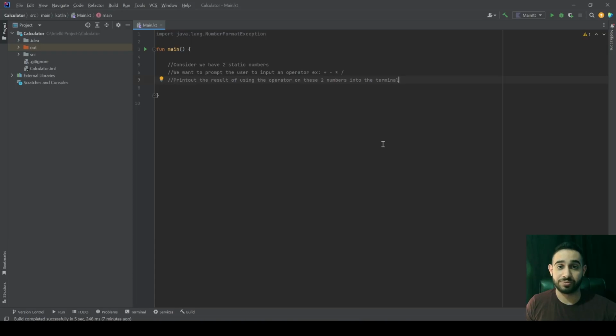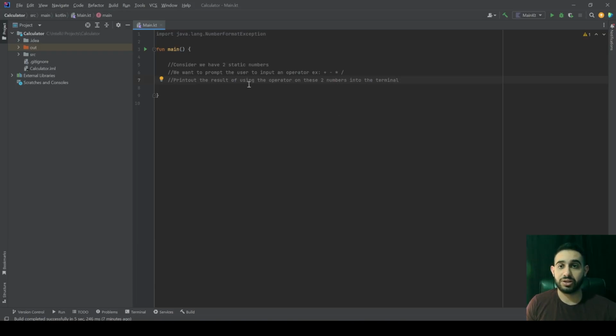So in this video, as we've discussed, we want to create this calculator application. And for simplicity reasons, we will consider that we're going to make this calculator which has two static numbers. Okay, static means numbers or variables that don't have their value changed. So that's how we will start it, and later on in future videos we will maybe prompt the user to enter the numbers himself, but for now this is very good.